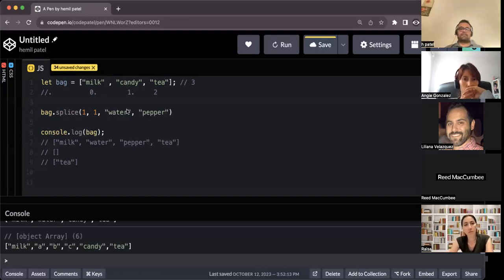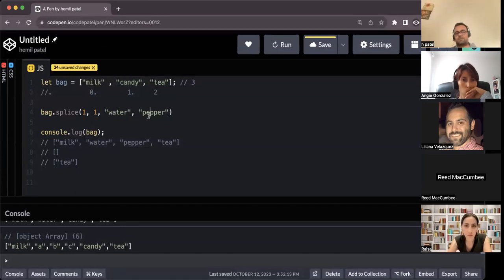Usually when things are removed, it starts from here and then everything else is removed, right? So find the first index where the change starts to happen. That's the index you want to start with, right? In this case, the change started happening at candy, because milk is exactly the same. From candy onwards, the changes are happening. Since we're removing only one item, candy, I say 1, and then these are the new things.